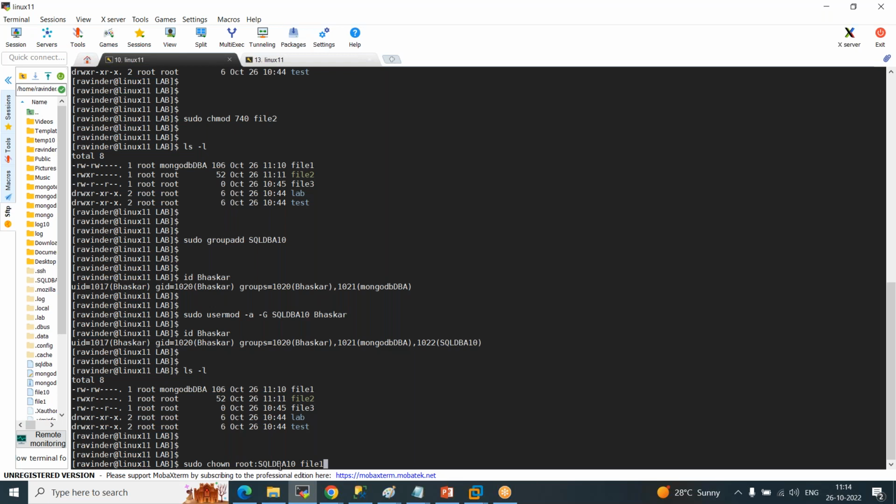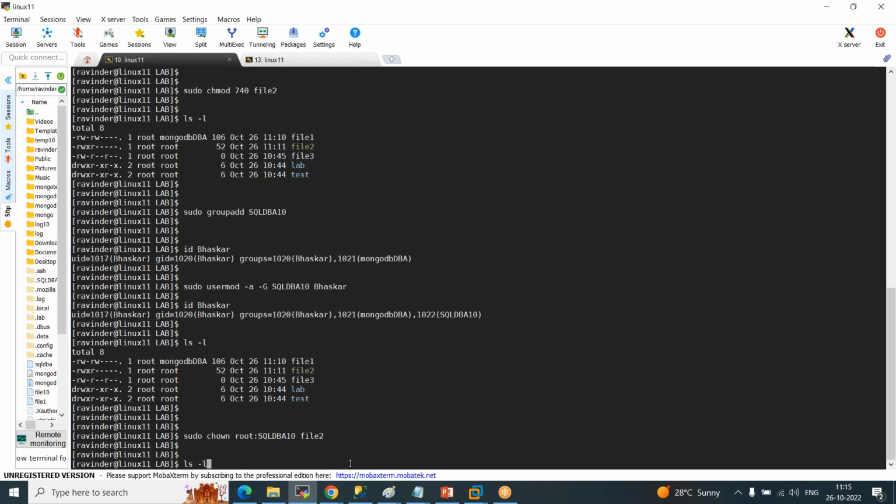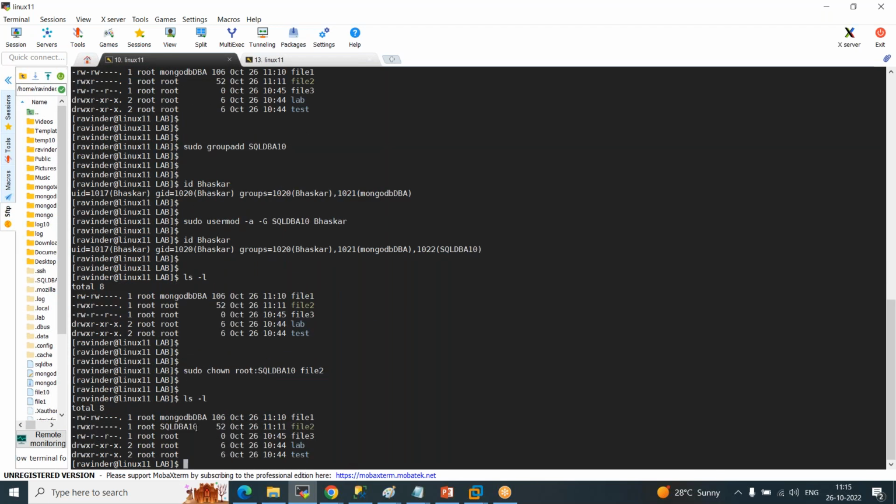So we are changing the ownership of the file. The owner is as is; I can change it to any other user if I want. And the group I am changing from root to the SQL DBA group. Now if I hit enter, the group ownership of the file is changed. It was root before, now it is SQL DBA.